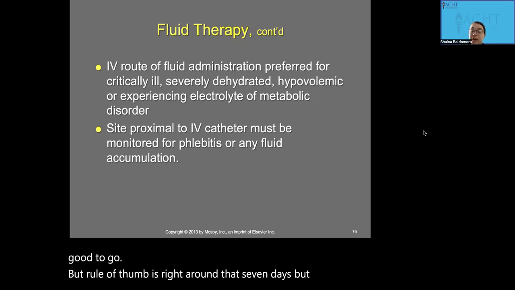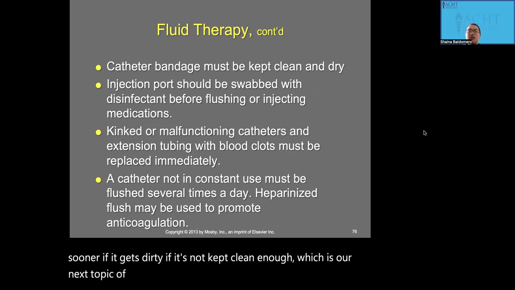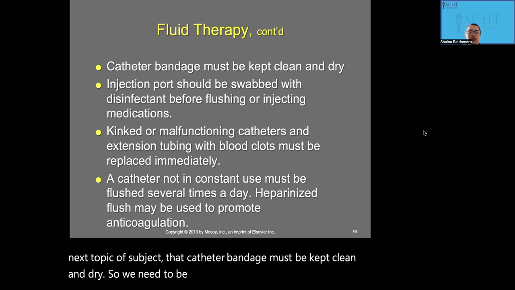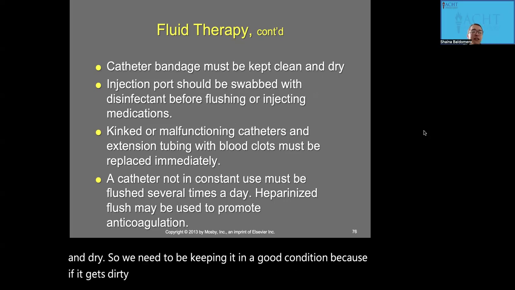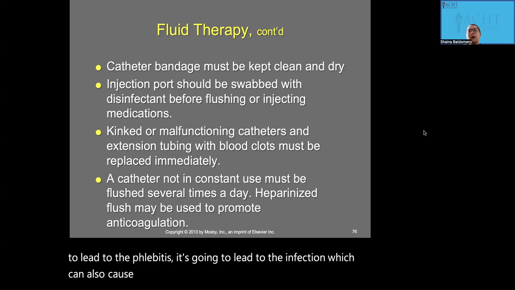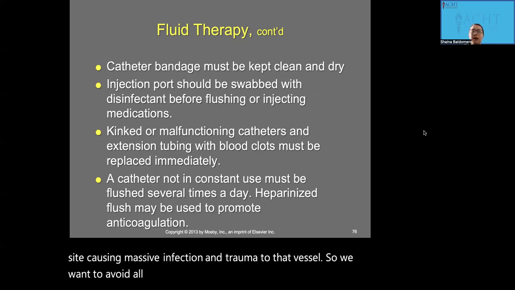But it can be sooner if it gets dirty, if it's not kept clean enough, which is our next topic of subject. That catheter bandage must be kept clean and dry. So we need to be keeping it in a good condition, because if it gets dirty and we're not changing that bandage, that's going to lead to the phlebitis. It's going to lead to the infection, which can also cause thrombosis, which is blood clotting at the catheter site, causing massive infection and trauma to that vessel. So we want to avoid all of that. And we can do that by keeping it clean, keeping it dry.